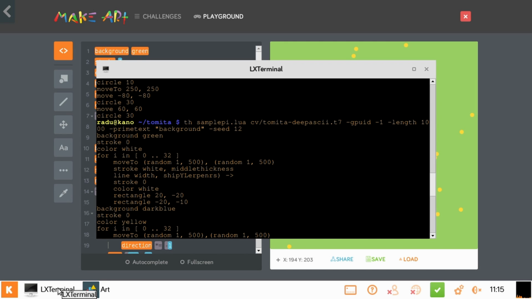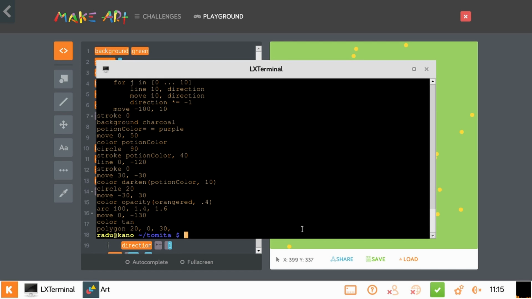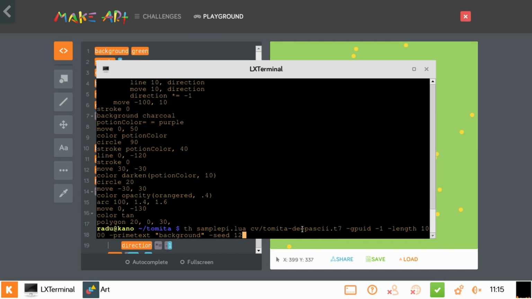So now if you go back to Terminal, it's really simple. Drag it down to the bottom, press the up arrow, delete the seed and type in any number you want. It's that easy. You can use this anytime you want to. All you need to do when you go back into Terminal, regardless of how long it's been since you've played, type in cd to meter, press enter, type in the long command, and there we go. You'll be able to make art using machine learning.